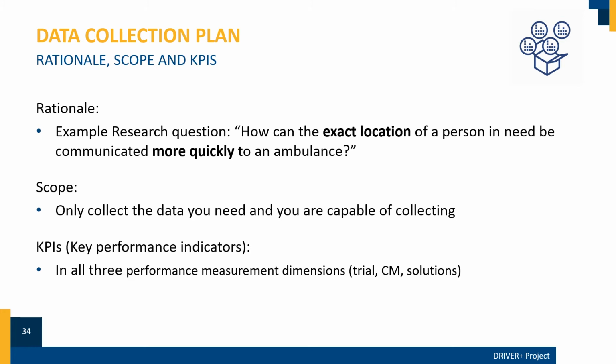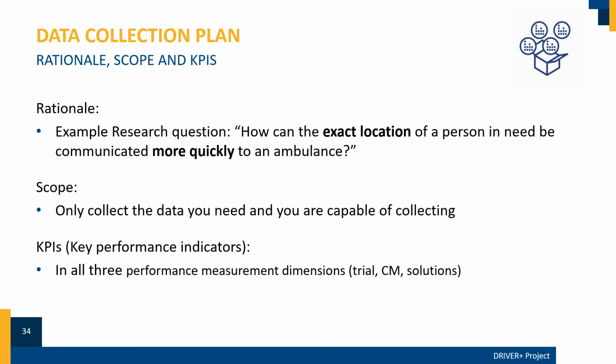For example, you do not need to measure the time it takes for the ambulance driver to get ready, since this is independent from the solution to be assessed. This helps you to use your resources more efficiently. Also, think about whether you are even capable of measuring the required data regarding your time and resources. If not, you will have to give priority to certain data and adjust your allocation of resources to this prioritization.